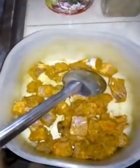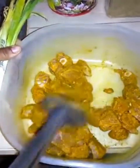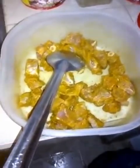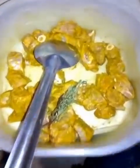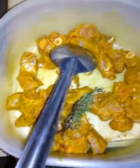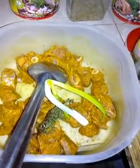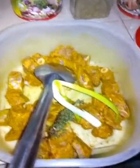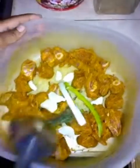We are going to also add some garlic and scallion thyme to the seasoning, so it soaks into the meat and gives it a great flavor. Make sure you wash before you add to your meat. You need everything to be clean. Now we are going to add the garlic. So you're going to give that another stir. Stir that up.